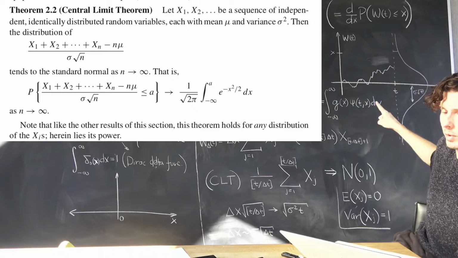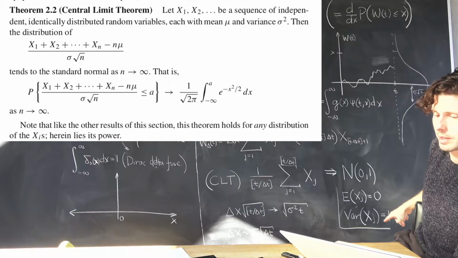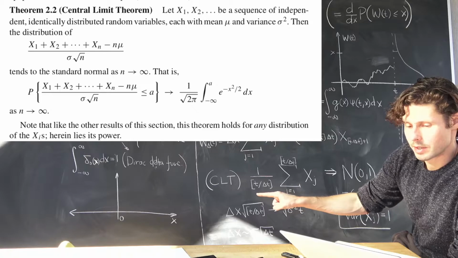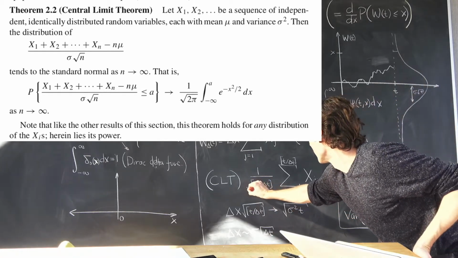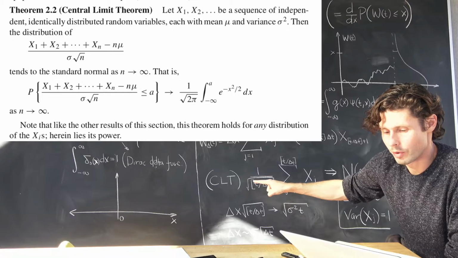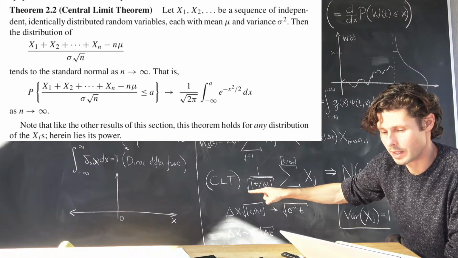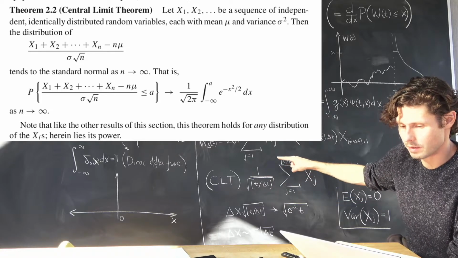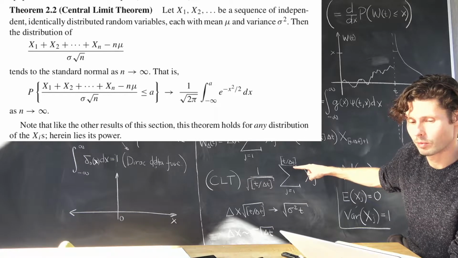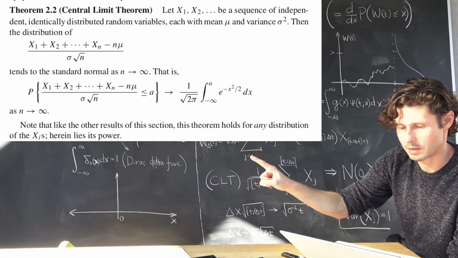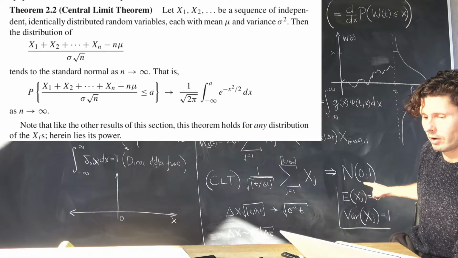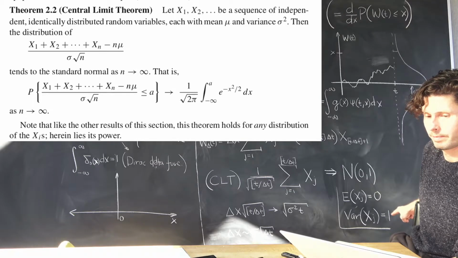That sigma is not to be confused with this sigma here. This sigma is the sigma of the increment of the random walk. And that's exactly what I've written here. I missed the square root, so I do need a square root. This value here represents my square root of n. Notice there are n things in the sum, and this is how many things I have in the sum. Delta t is what went to 0 here, which is the same as saying n goes to infinity in this way of writing it. And on the right hand side you have the normal distribution, which in our case has mean 0 and variance 1.